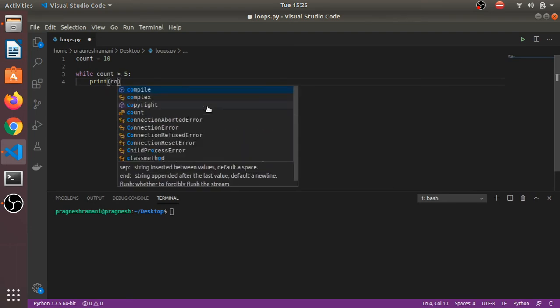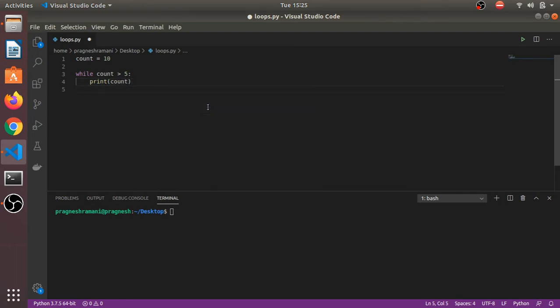Print count, and after that we need to write the increment or decrement statement. How your loop condition needs to perform is decided by this increment or decrement statement. Okay, so how can we write that? Here I need to decrement the value of count by 1.